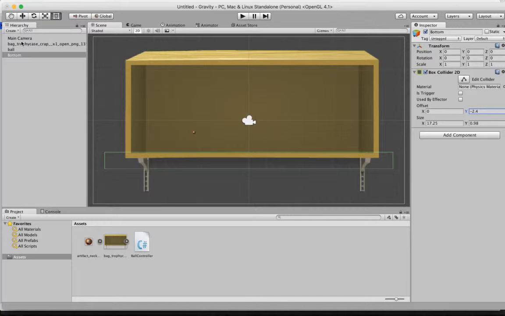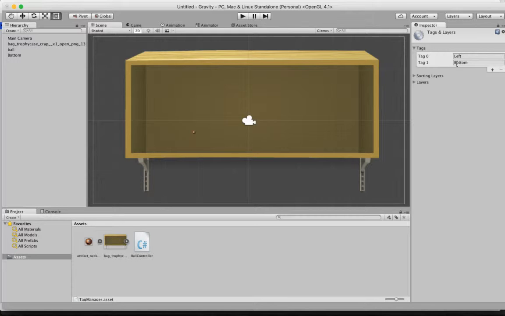That looks pretty good. This thing is bottom, and we are going to need to tag it later because we need to know what we're colliding with. So I'm going to do this right now. Actually, I already have a tag left over there. We're going to add a tag. So we already have left and bottom. If you don't have yours, they probably don't say that, you can add them in. But I'm also going to add in top and right so that they're in our list.